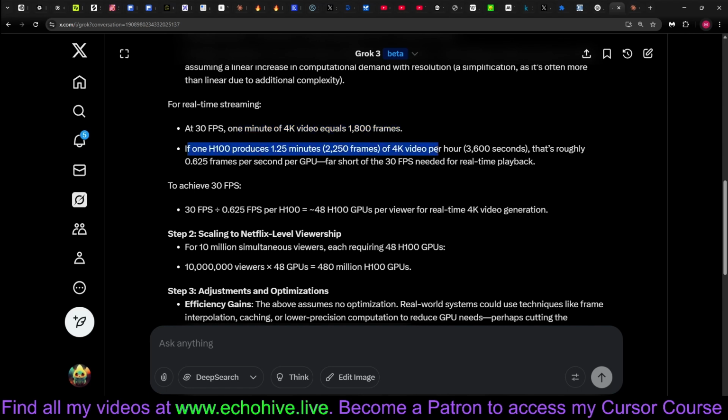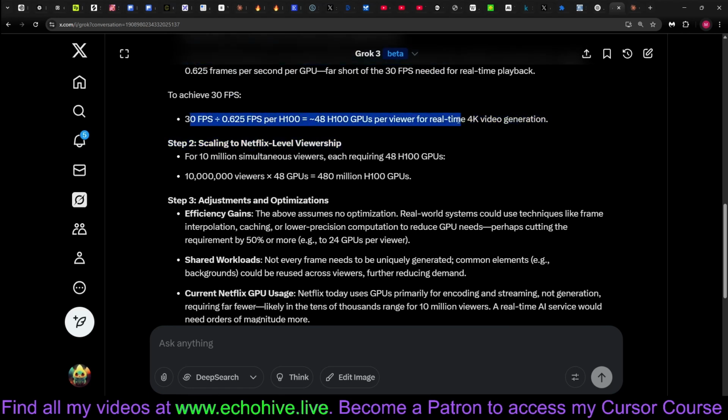Then it does some calculations. It calculates 48 H100 GPUs per viewer for real-time 4K generation. Assuming 10 million simultaneous users, it says we need 480 million H100 equivalent GPUs.